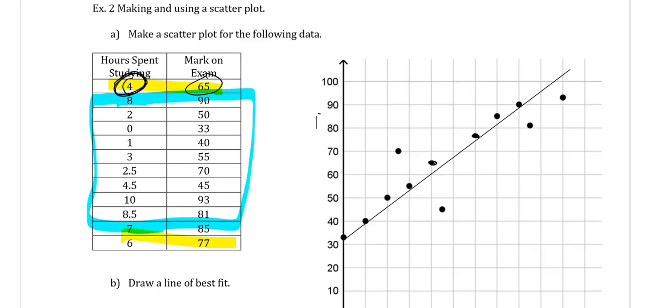Most people will believe that the longer you study, the higher your mark is going to get. Sure, there are exceptions. And you could overstudy. You could overprepare and get tired and do bad. Like there are other things at play. But in general, the longer you study, the better you do. This person studied more and got a worse mark than this person. This person studied for 2.5 hours. This person studied for 3 hours. But their mark was a lot better. What does that tell you about those two people? They got lucky. Maybe they worked harder throughout the year. Who knows? Maybe they're mean.